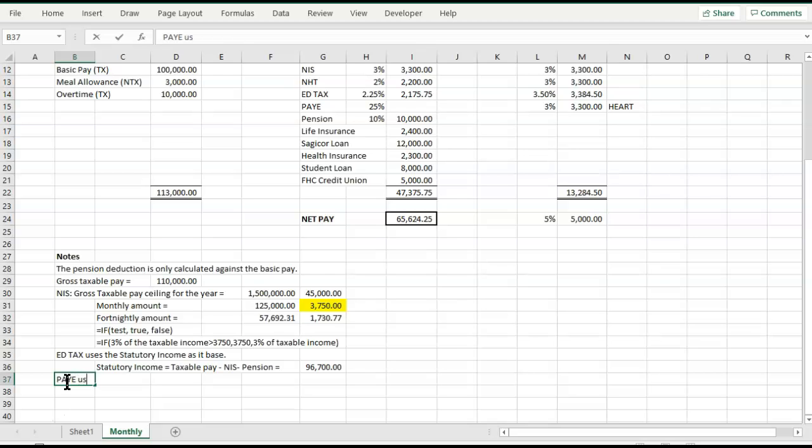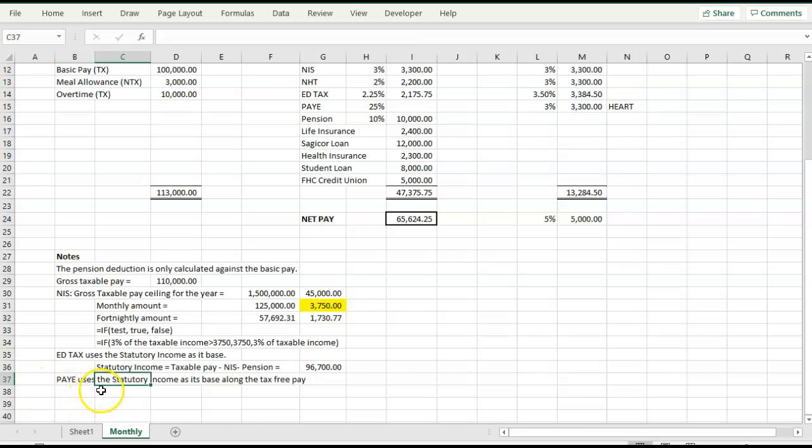Now, the PAYE also uses the statutory income as its base, along with the tax threshold. We refer to it sometimes as a tax-free pay.